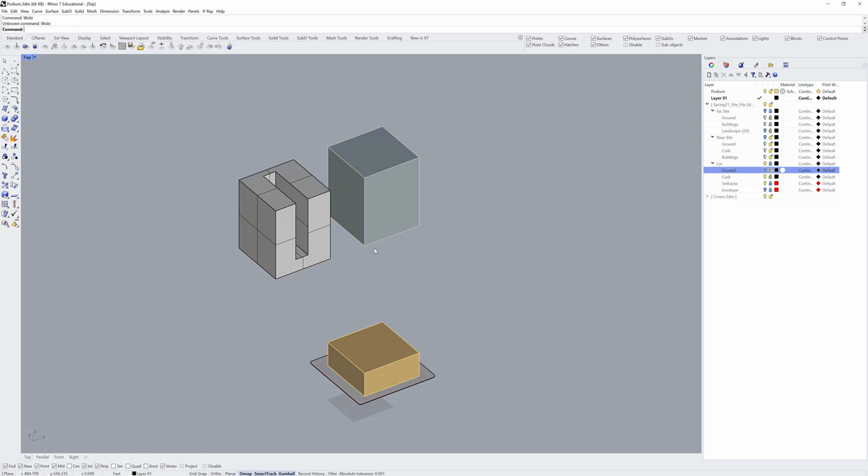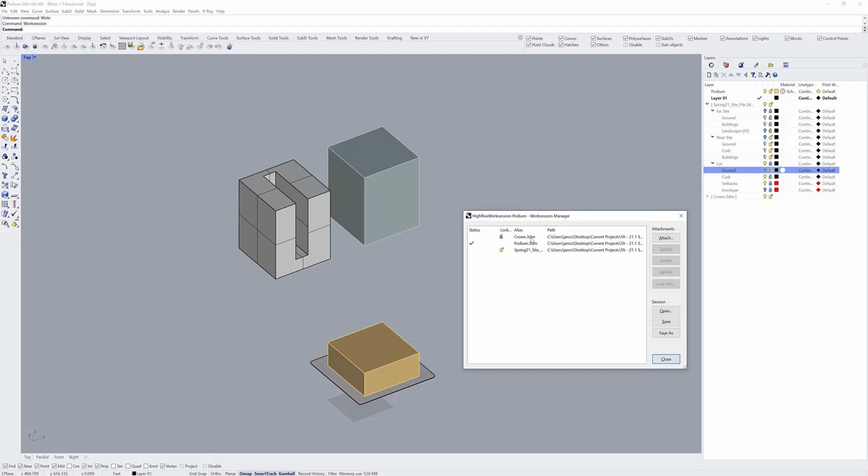Now, if that person is not working on the file, you have to trust that they're not going to go into that file and edit it, right? Because this is a remotely located folder. So if you do want to edit the crown, and the group member who's responsible for the crown is not currently editing it, you will see that this is unlocked, just like the site file is unlocked. I could actually go into the site file, I could manipulate things, and then I could go back to my file. And I would do that by making this the active file.